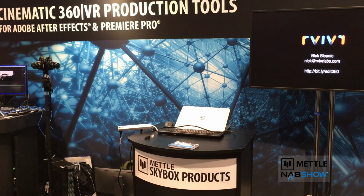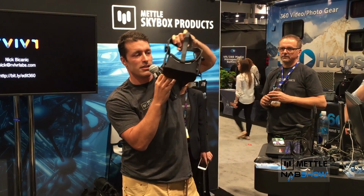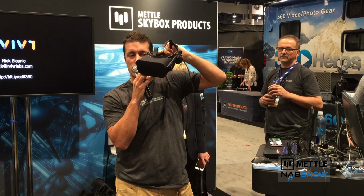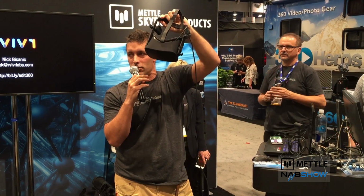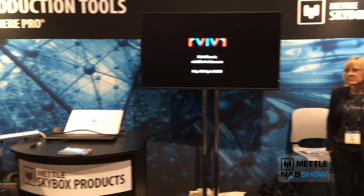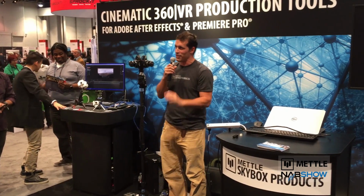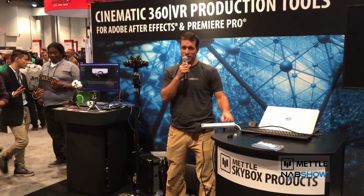So for example, this little thing over here, this is an Oculus CV1. CV stands for consumer version, and this thing has a limited field of view of about 100 degrees just due to the physical nature of how it's constructed. So if you feed a 360 video into it, you're going to get 100 degrees and that's it. So I can't change it. I'm trying to interpret what you're asking in a different way, and yes, I'd love to, and soon it's coming.